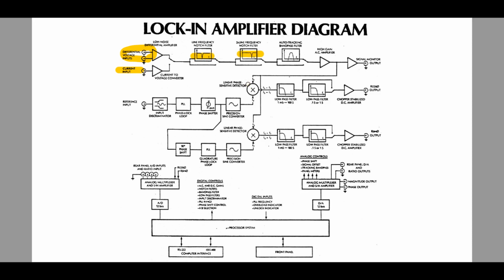And you can imagine that this is extremely helpful because it will eliminate the line frequency that's coming in. So if your system is running at 50 hertz or 60 hertz, you could put a notch filter right at that frequency in order to take out any line signal feeding into your experiment. So this can be pretty helpful, some pre-filtering before anything is done on the signal. And there is some auto-tracking bandpass filter that tracks the signal to further clean it out to really create the front end to be as low noise as possible. So you can enable all of these things.